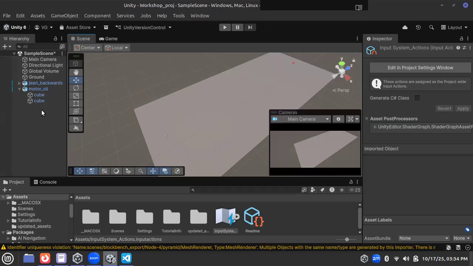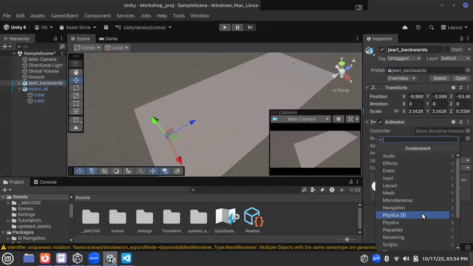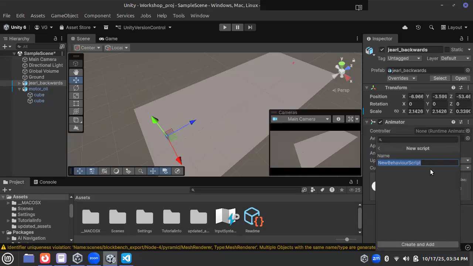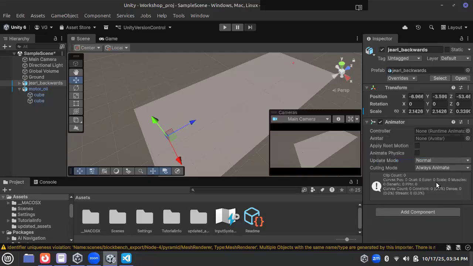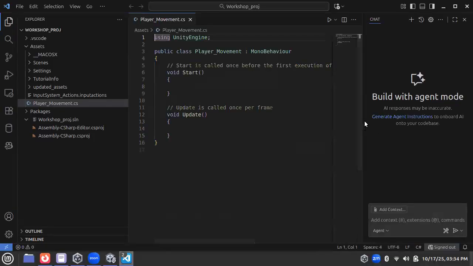All right, so you're going to find your player asset, and down here we're going to add a component for a script. If you scroll down, it says new script. You're going to click that, and then we're going to call this player movement, or call it whatever you want, but I'm just going to call it player movement, and then click create and add. It's going to add it here and apply it to your player object at the same time. If you assigned your IDE to Unity correctly, when you double click this, it should open inside Visual Studio, like that.